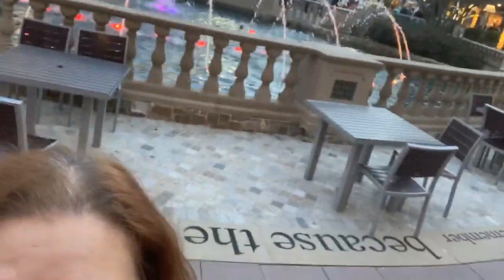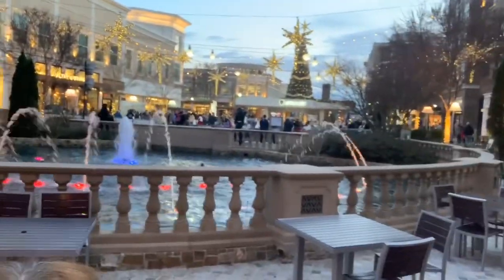Hey guys, we're at the Avalon. I don't know if you see this, but they're ice skating right behind us. But I just came out from the movie, and it was a beautiful day in the neighborhood, and I cried my eyes out. So if I look bleary-eyed, that's the reason. It was an awesome movie. I highly recommend it to anybody.